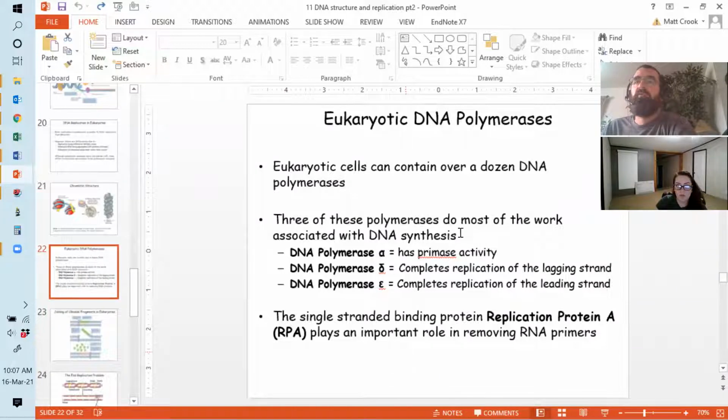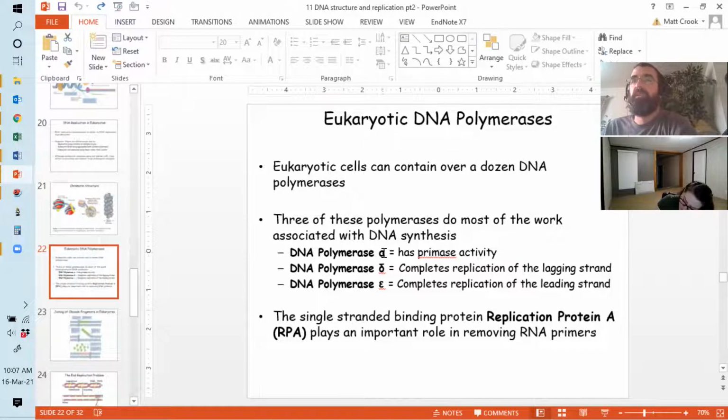We also have, this is essentially a summary of differences. And one of the weird things about DNA replication in eukaryotes is we have one DNA polymerase that starts the job.